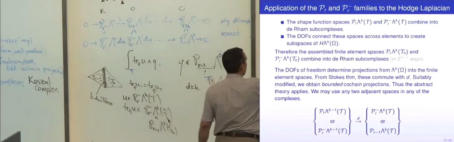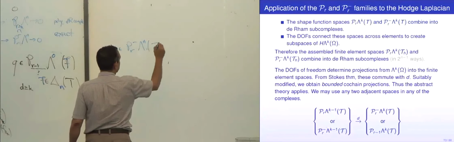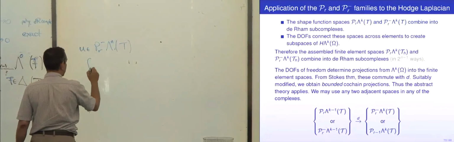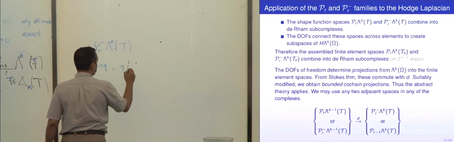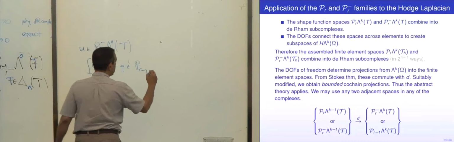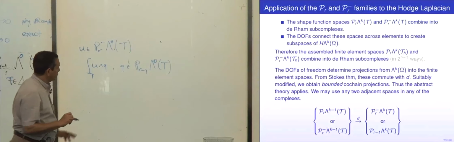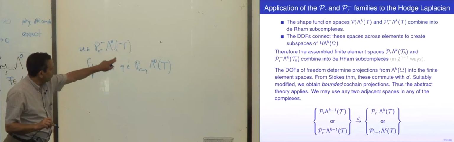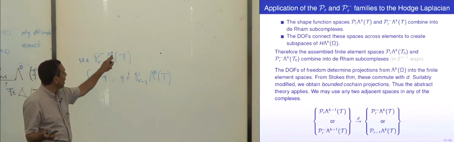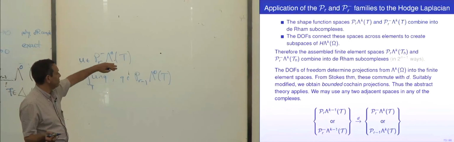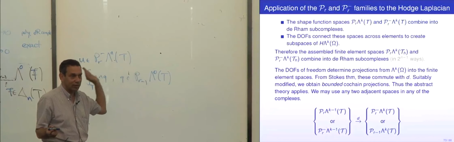So in other words, u in PR minus lambda n of t, the degrees of freedom are the integral over t only, there are no other ones, of u wedge q, and q would be a PR minus 1 lambda 0 of t. And notice two things. These are n forms, these are 0 forms. They're both just scalars. So these are polynomials, and these are polynomials. For n forms, PR minus is PR minus 1. So this is just PR minus 1 polynomials. These are just PR minus 1 polynomials. They're really the same thing. The vector proxies are the same thing.